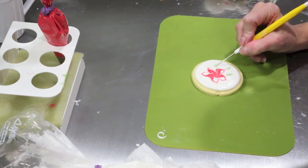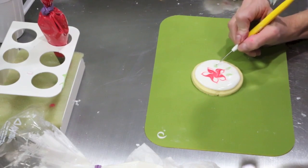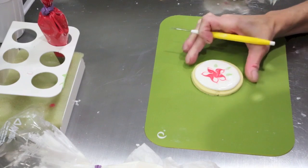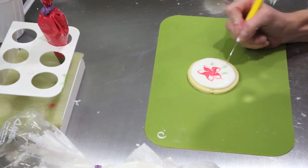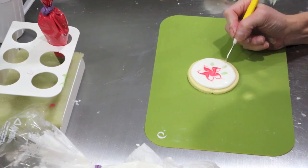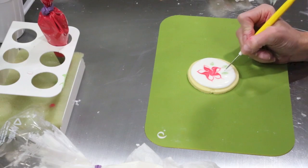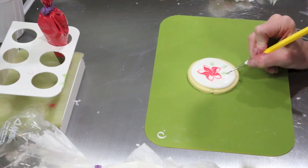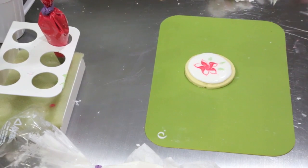And if you want, you can make it look more like a holly flower and bring out the sides a little bit, like that, or you can leave it plain. I'm going to let this sit for a good probably hour, and then I will put a border on that. So I hope you enjoyed this, and I'll see you when I put my border on.